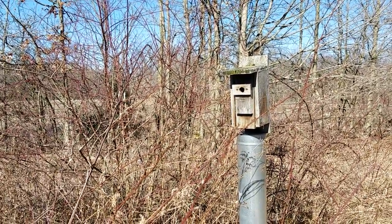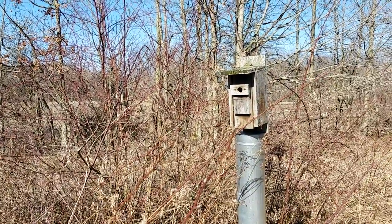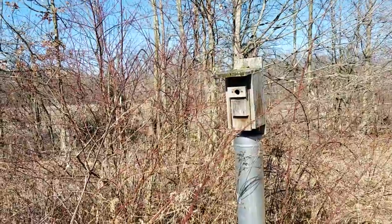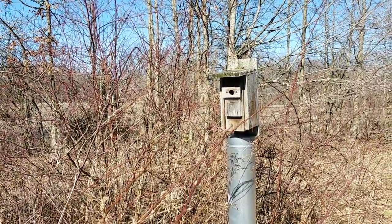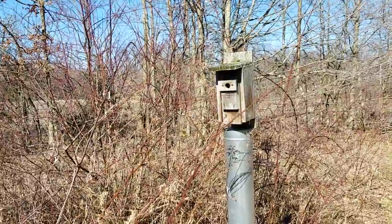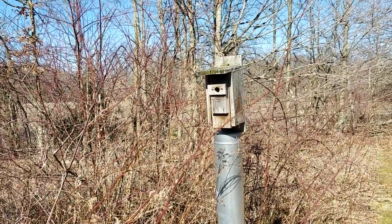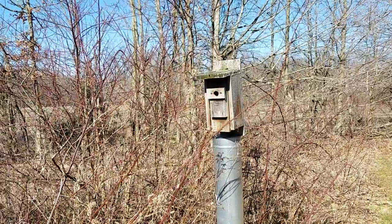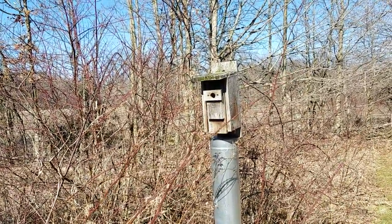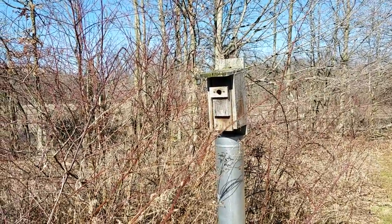So that year that I was stressing out about all these house sparrows in the boxes was the year the raccoons climbed them all and ate all the babies. It was very weird. It was almost like I wished it on them. So then I put hole reducers on so that house sparrows couldn't get in, but then neither could bluebirds or tree swallows because they all need about the same entry size hole. So house wrens can nest in here now, and they have, but they are also very territorial and they will kill other cavity nesting birds.